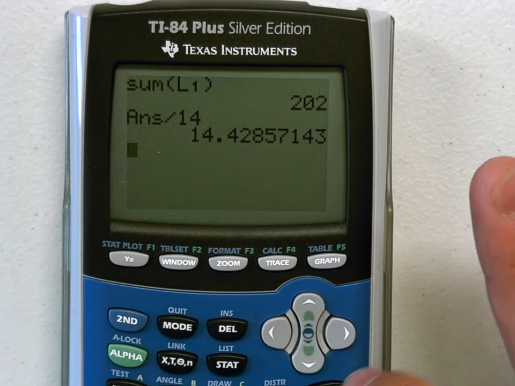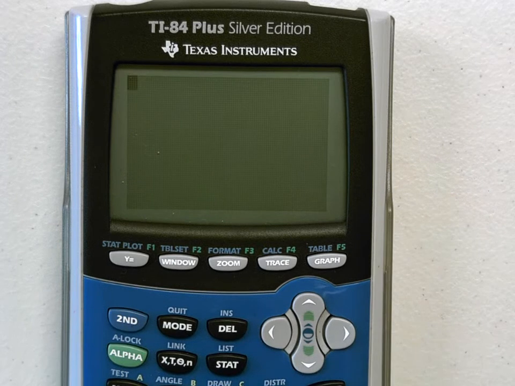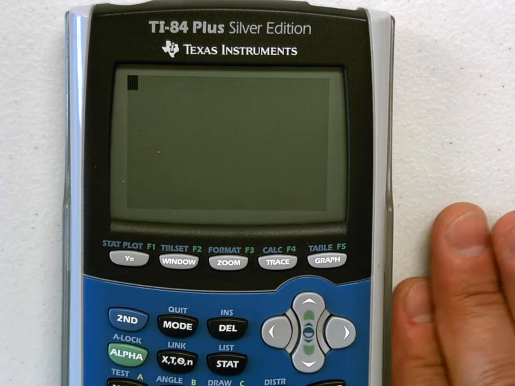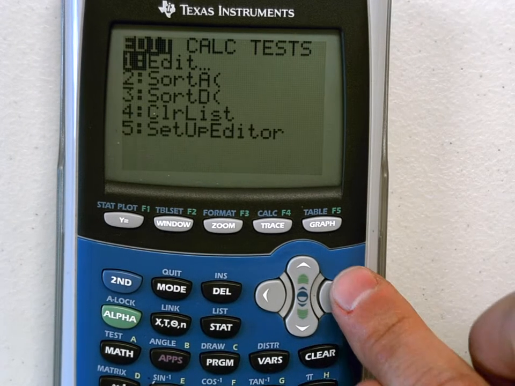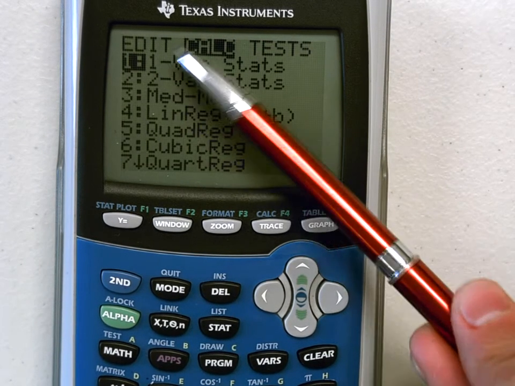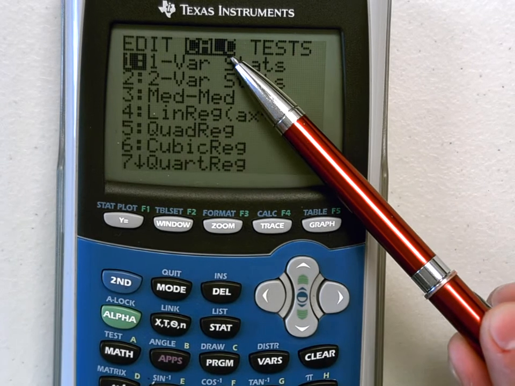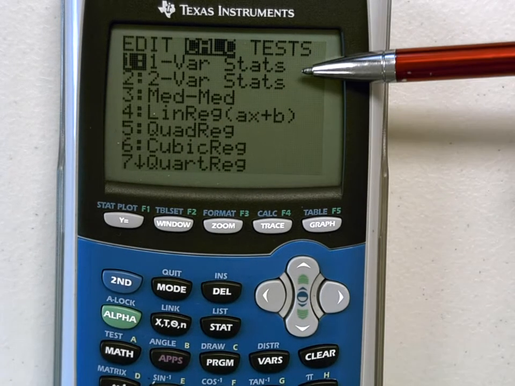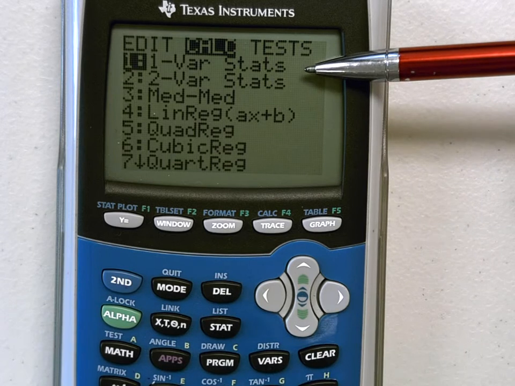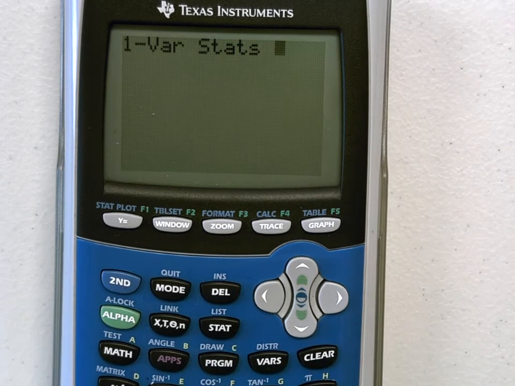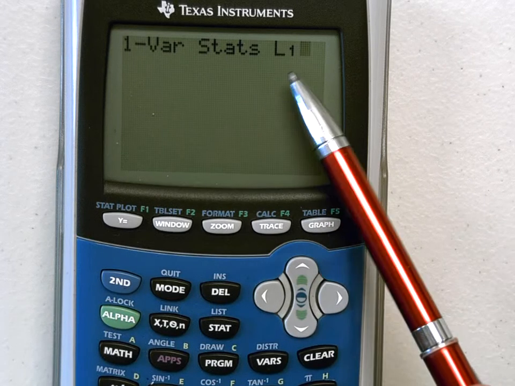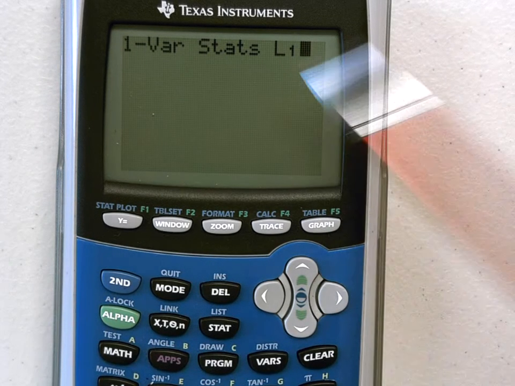Let's see if the calculator can do anything here to speed up our work a little bit. It actually does. If you hit your stat key, come over to calculate, in other words, right arrow to calculate. So I hit stat, then arrowed over to calculate. One of my functions here is a one variable statistic. If you highlight function 1, hit enter, if we do a one variable statistic on list 1, we have to put in a secondary function 1, and that'll tell us that we want to do a one variable statistic summary of list 1, and hit enter.